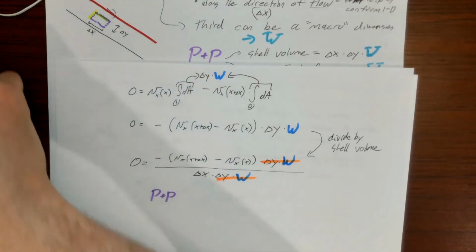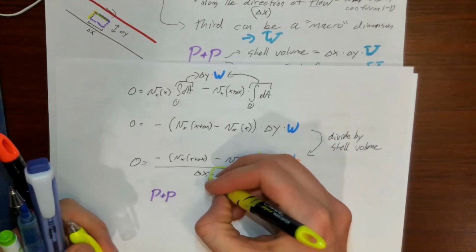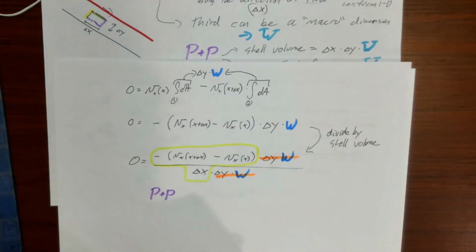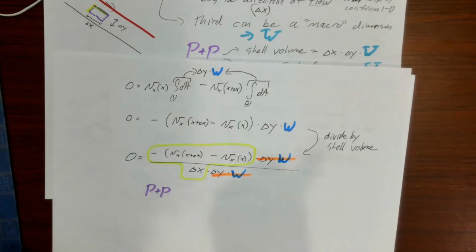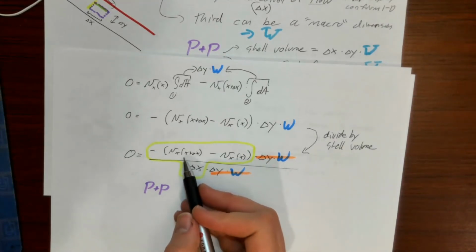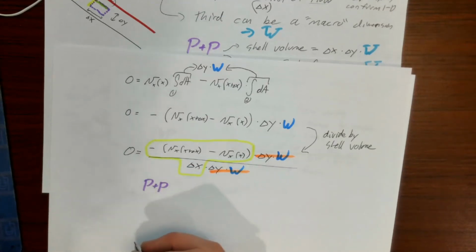What is the meaning of this thing that we have left here? What does this mean? Does this look familiar in some way? What's going on here? Well, if you dust off your high school calculus, this is essentially the definition of a derivative with, I guess, a minus sign out front, right?